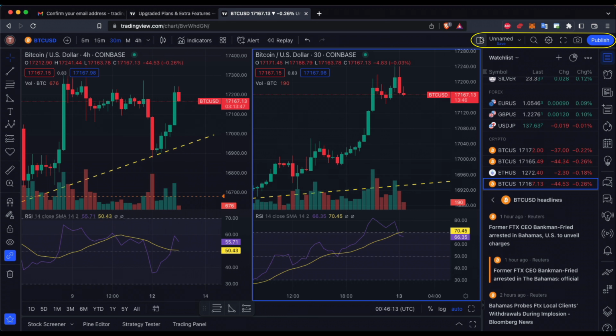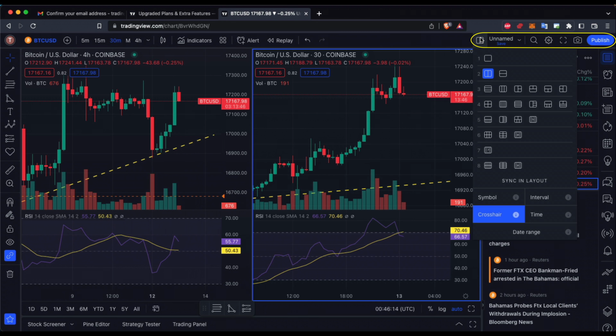You'll notice that there are plenty of layouts that you can use here, and these layouts are dependent on the subscription that you have with TradingView. So if you've got the premium subscription, you'll have access to all of these layouts, and I'm not too sure how many layouts you get with the Pro subscription. I think it's just 1, 2, and 3. If not 1 and 2, you'd have to just check the subscription details for that, because I do not remember off the top of my head.